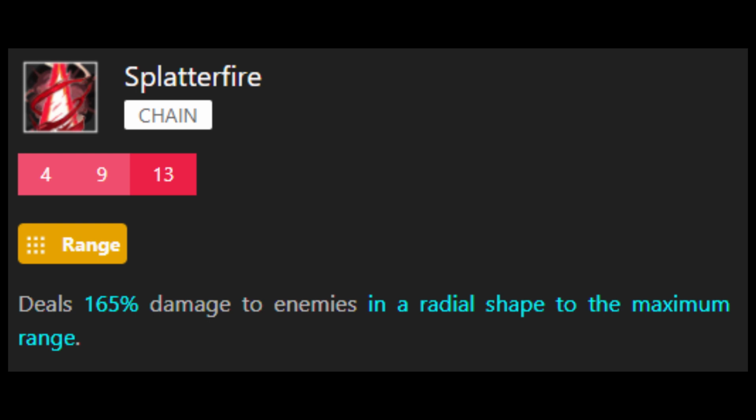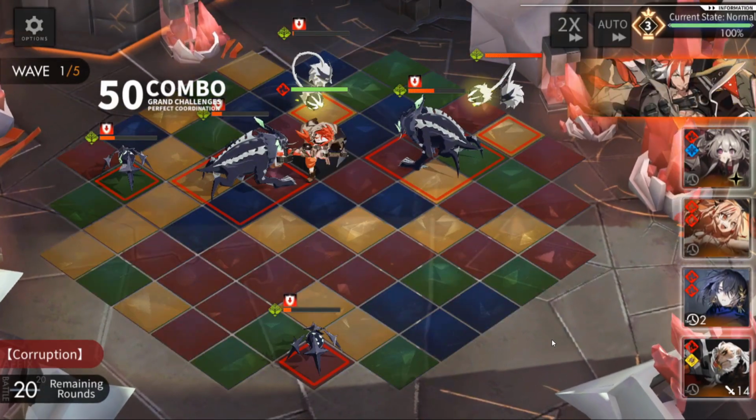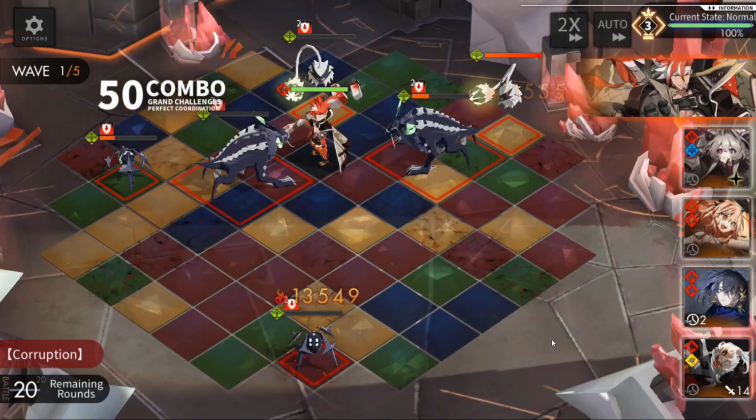So instead of doing the 2 cluster tile damage, he does radial damage to the edge of the board, which means that if you're just trying to focus on one large boss, he's going to hit fewer tiles. He's going to miss some tiles, and therefore he'll do less total damage to bosses, but this does increase his potential for hitting enemies that are spread out in multi-enemy situations. So this makes him a little more flexible as far as when and where you can use him.